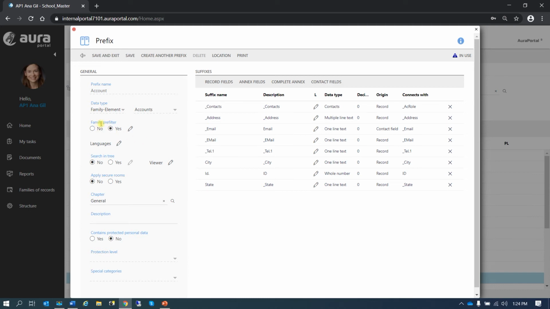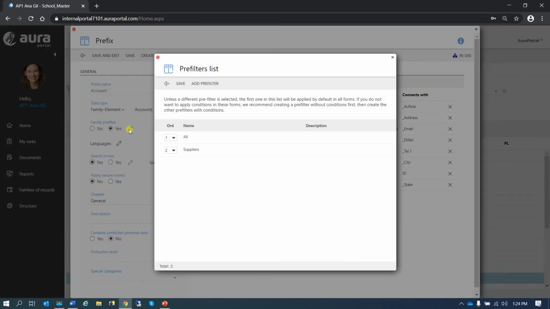And here we have family pre-filter. So we have yes, click on the pencil icon. Okay, and we have already two here. There's something really important here: unless a different pre-filter is selected, the first one in this list will be applied by default in all forms.